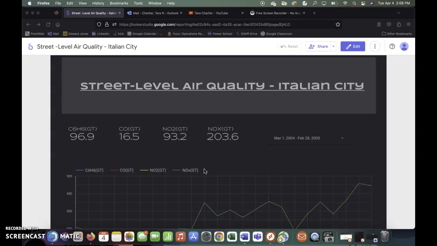I have some carbon air pollutants here: carbon monoxide, some nitrous oxide, and nitrous dioxide. This is also measured in gigatons, which is how they measure air pollutants in like the whole world. It's a very large measurement. In your home, for instance, they do it by parts per million. I want to say a gigaton is something like, a ton being 2,000 pounds, it's 2,000 billion pounds, something like that. So it's quite a lot, is that measurement.